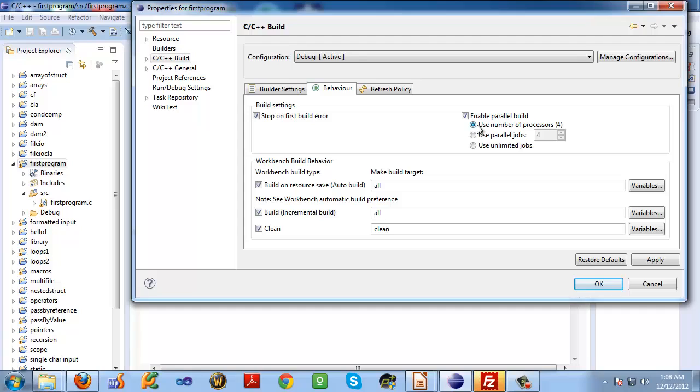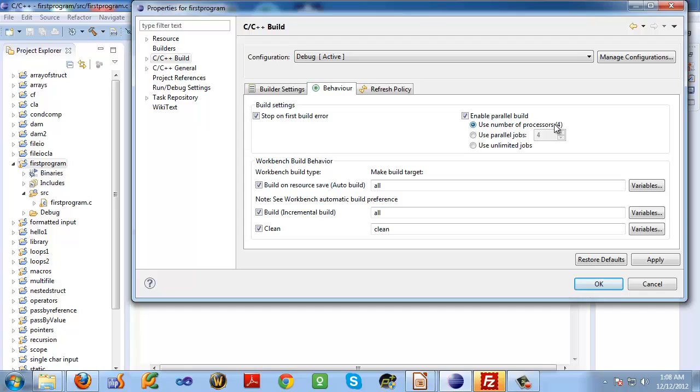So what Eclipse will do is pass an argument to its builder. In our case, this builder is make, and it will instruct make that it should process the project with 8 threads. Right now it will pass 4 because I have a quad core i5 without hyper-threading.